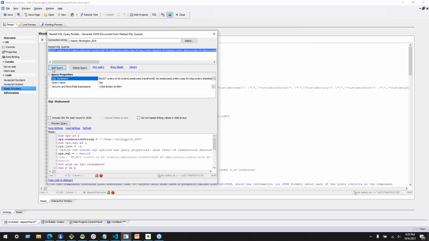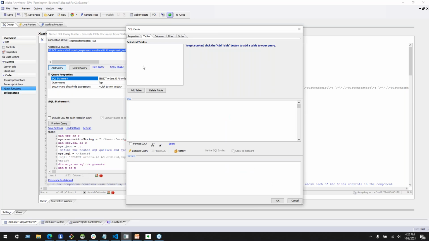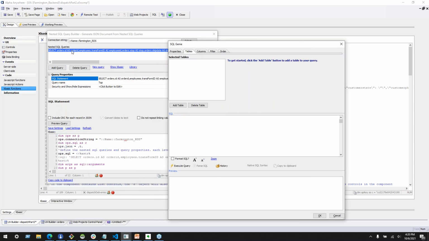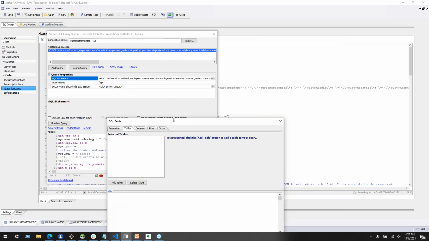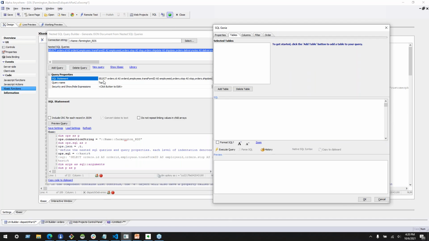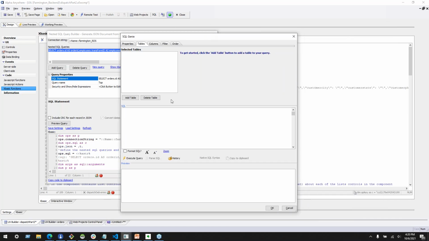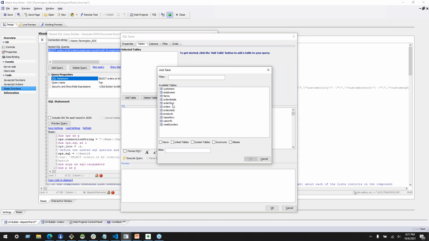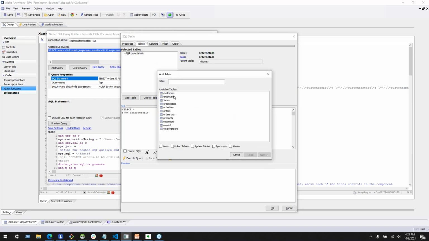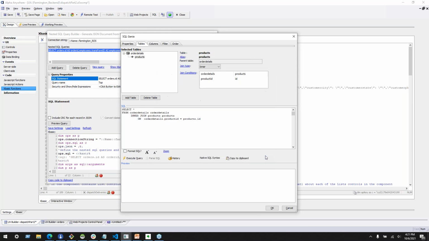And then we'll add one more query. So this query is a subquery. So it's going to be called after this one is called, but it's going to have some join data, but we don't define the join data in the Genie. We define it back here in this query property section. And all we want here is simply just the order details. And we want to pull the product name out of products for the order details.